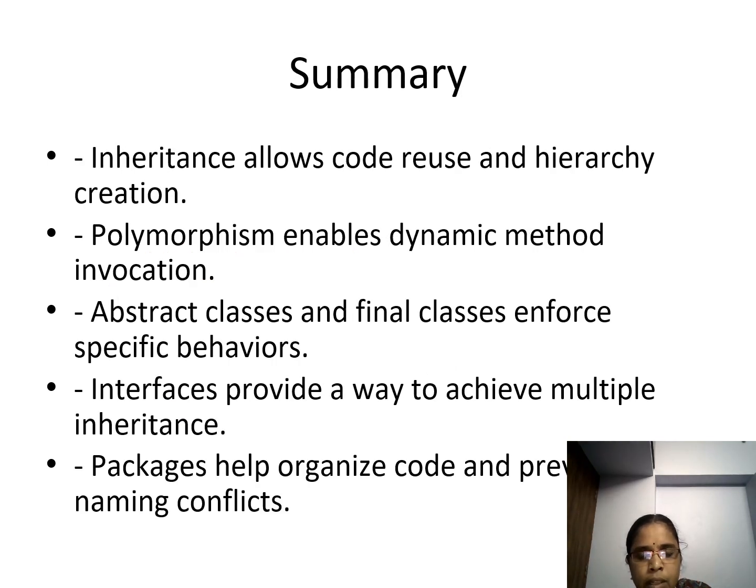And as a summary, in today's class, we have discussed the basic concept of inheritance, which allows code reusability and hierarchy creation, and polymorphism, which enables dynamic method execution. Abstract classes and final classes have specific behavior and play an important role in Java programming. Interfaces provide a way to achieve multiple inheritance, and packages help to organize code without naming conflicts.